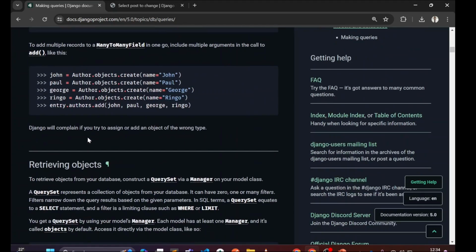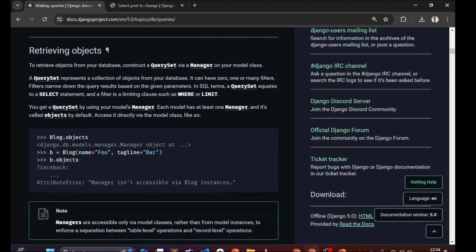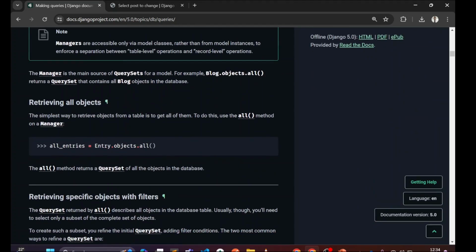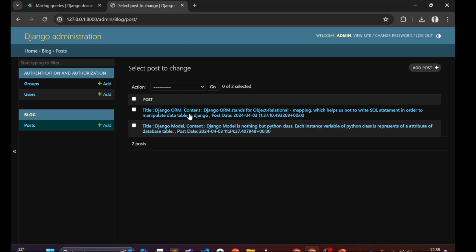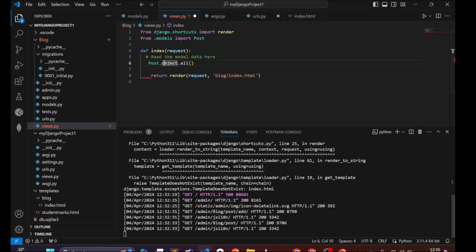Currently I'm trying to retrieve all the instances. So I'm retrieving the objects, but I'm not retrieving one object with conditions. I'm retrieving all objects. Here you can see in this one, Entry is one of the models, objects is the object manager of this model, and this all means returning all the instances. All the instances means all the objects, the first record, the second record. A record is known as one instance. So we are going to retrieve all the records, all the instances here. So we are going back here.